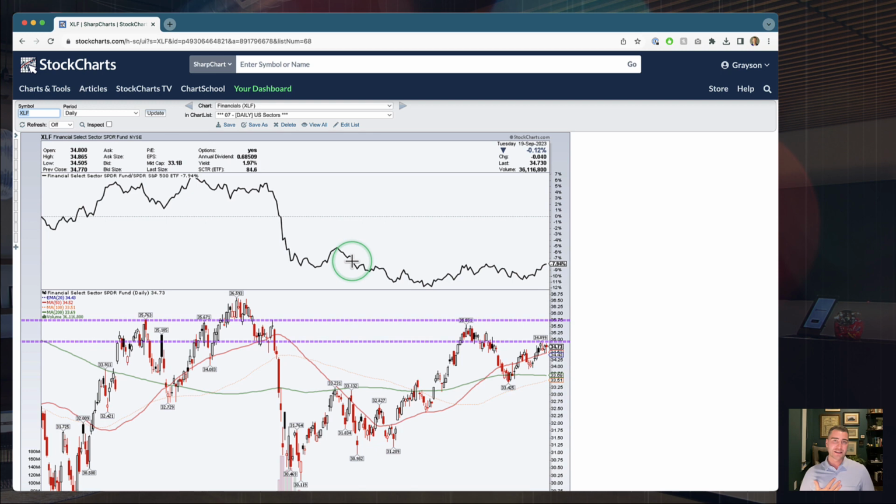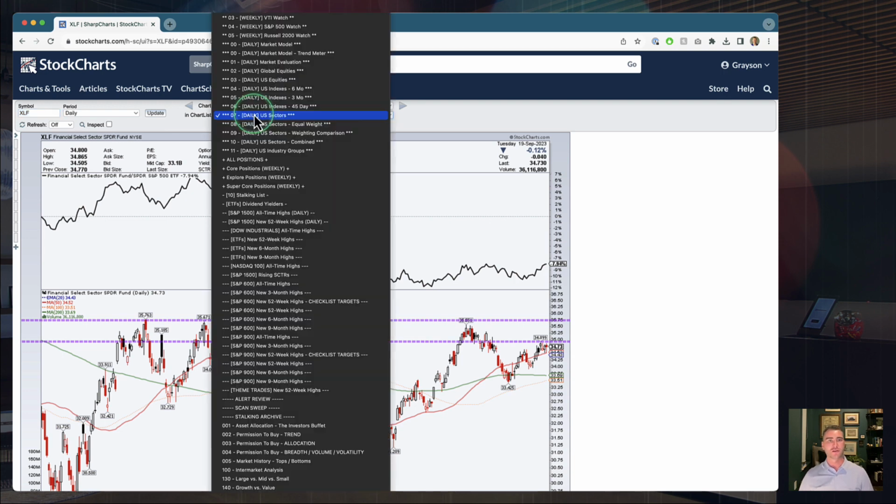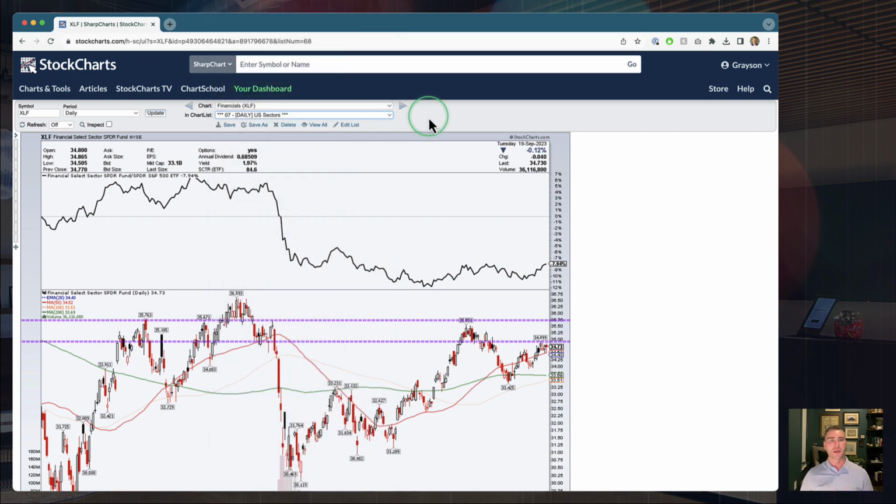I personally like to keep my portfolio chart list organized in SharpCharts. Again, when I take my portfolio, all the different positions that I have on in my own portfolio, I like to save those into a chart list in my account. You can see that I've done that right here. These are all of my positions, things that I have actively open in the market. I like to put all of those symbols into a chart list and then study them from day to day.